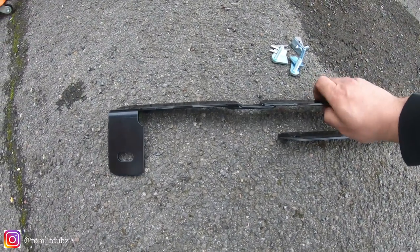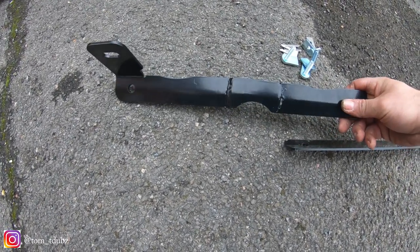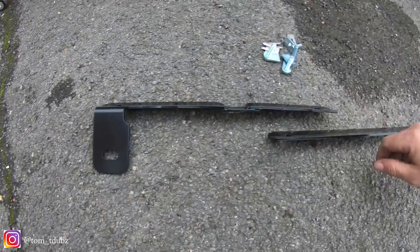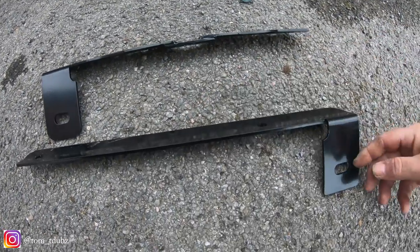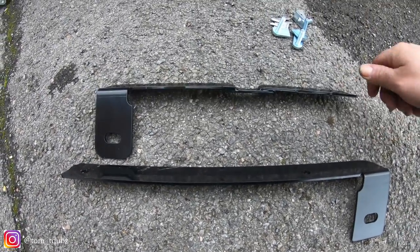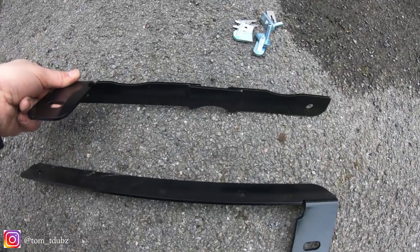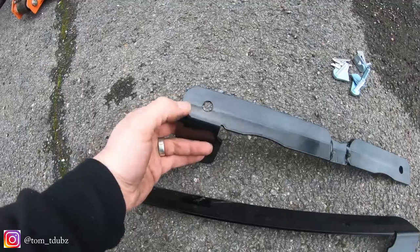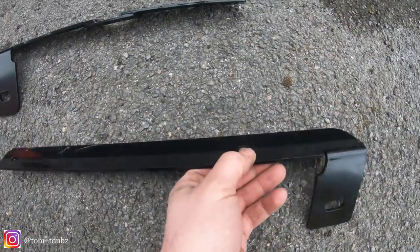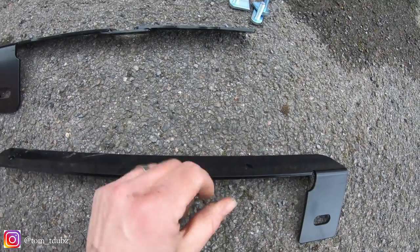So I'm just going to show you these first. These are the mounting brackets. These are ones that Shorevans provide in their kit. So this is the rear one, and this is the front one. You can see that the holes are slightly different. If you are purchasing the same kit as I have, you'll notice the one that's got the extra weld piece in the middle and the hole right at the back is the rear one, and the one that's got the hole about 4 inches away from the front is the front one.